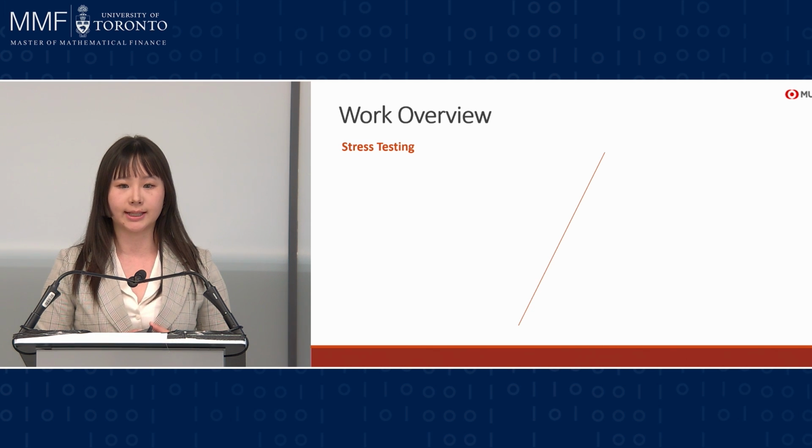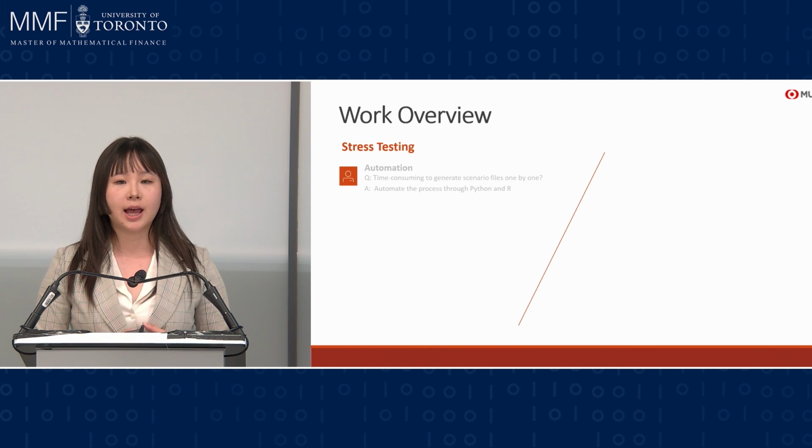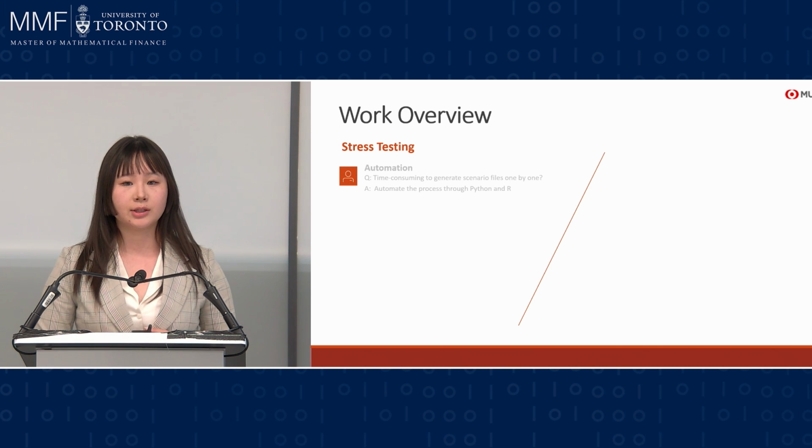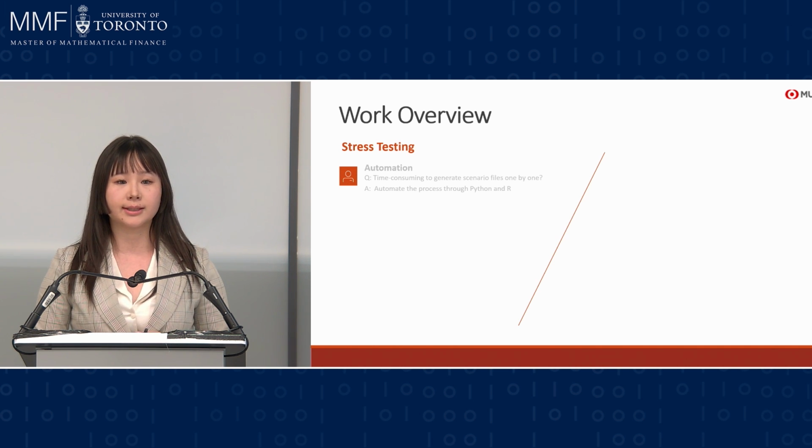The first part is stress testing. MUFG has a really comprehensive portfolio which encompasses diverse industries. However, the old stress testing model could only deliver a combined outcome, which is effective, but it could not capture the nuanced differences between sectors. So we decided to import a new system called ER Calculator from Moody's to calculate all of the specific industry risk.